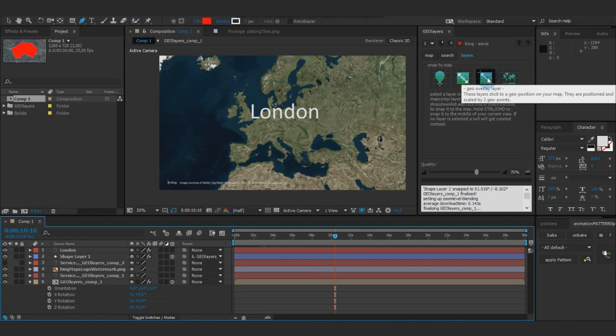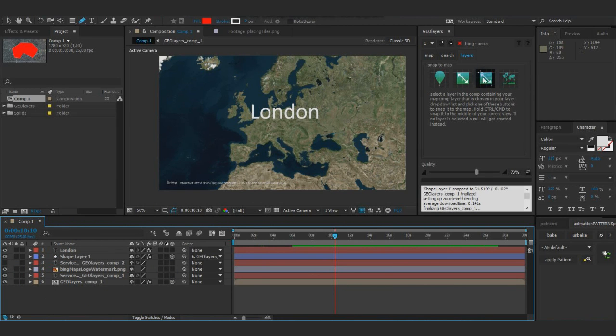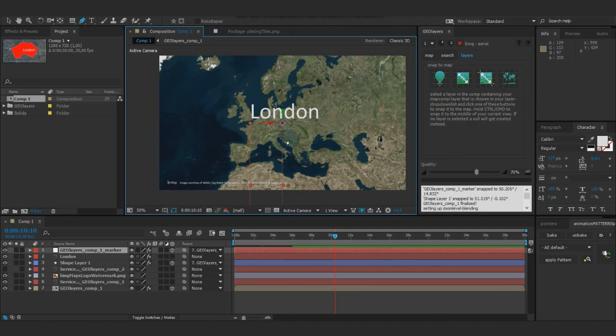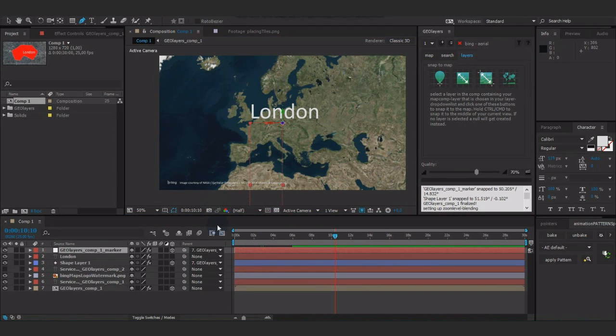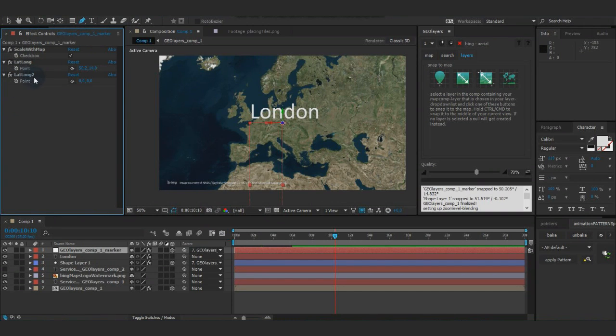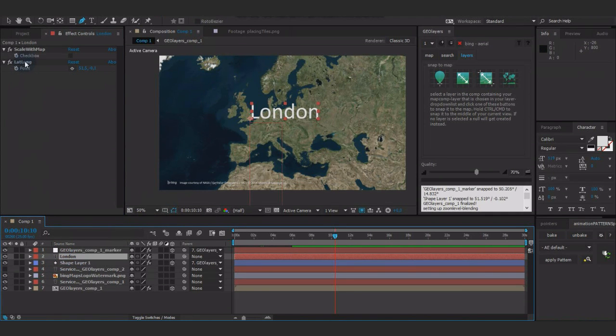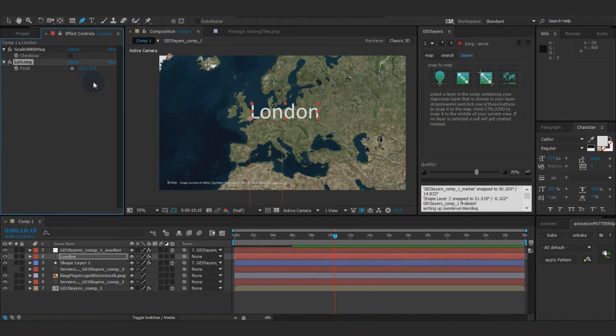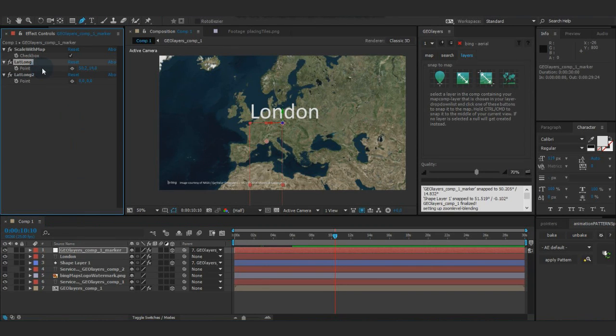There's a third button, which is the geo overlay. Now first, if you don't select the layer and click one of these buttons, a null will get created instead. So you see this right here. And on every one of these layers, you then have some properties, which are lat long and scale with map. So this layer is snapped to the map by 2 geo points. Let's say one of the points should be London. So you go to London. On that one, we also get a lat long. So I take this property, copy it, and paste it right here. This is the first point of it, and the second point is like 0, 0.